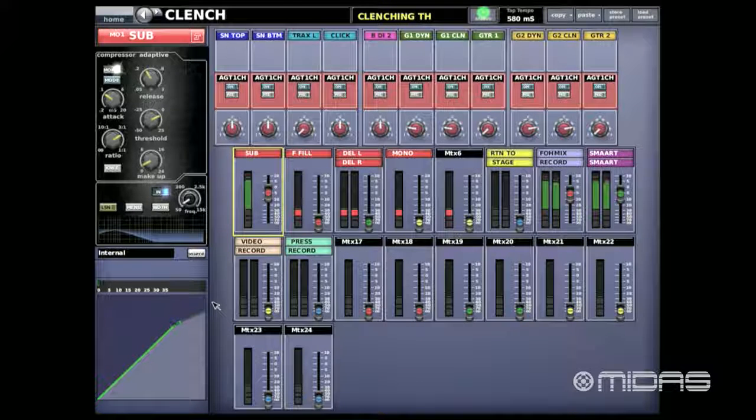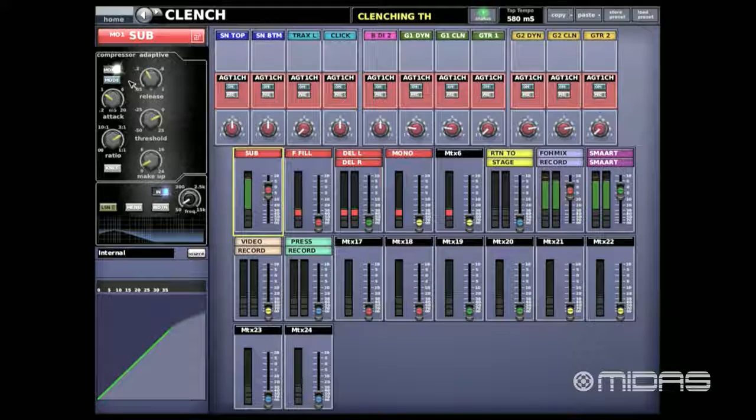Down on the bottom, we have a 3-way selectable knee. Below that, we have our filter section. Currently, I have the filter engaged, and I have the frequency set to 62 Hertz. Below that is the width control. Currently, I'm set to the wide width. If I engage it, you notice that it's narrowing up a bit. And last, we have a peak type of filter, really dialing in on the frequency.